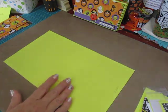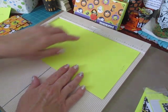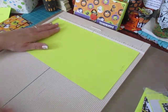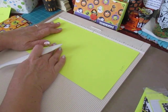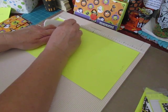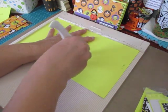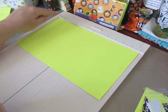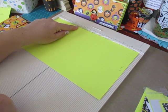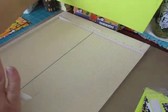You're going to start out with a sheet that measures 12 by 7 inches. Line it up at the 12-inch mark and score at 3 inches, again at 3 and three-quarter inches, then 7 and a half and 8 and a quarter. So: 3, 3 and three-quarters, 7 and a half, 8 and a quarter. Set that aside — that's our base. Keep your scoreboard out because we have a lot of scoring to do.